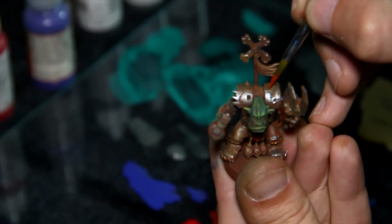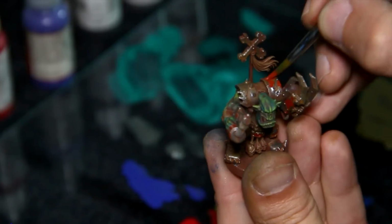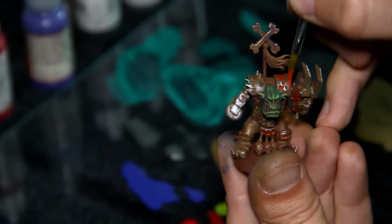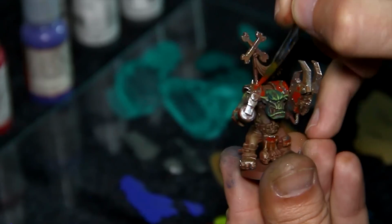So here's some cool gouges and scratches in the paint or in the sculpt already. So I'm going to try and dodge those. I'm going to try and make it look like I'm enhancing the effect that's already on there.